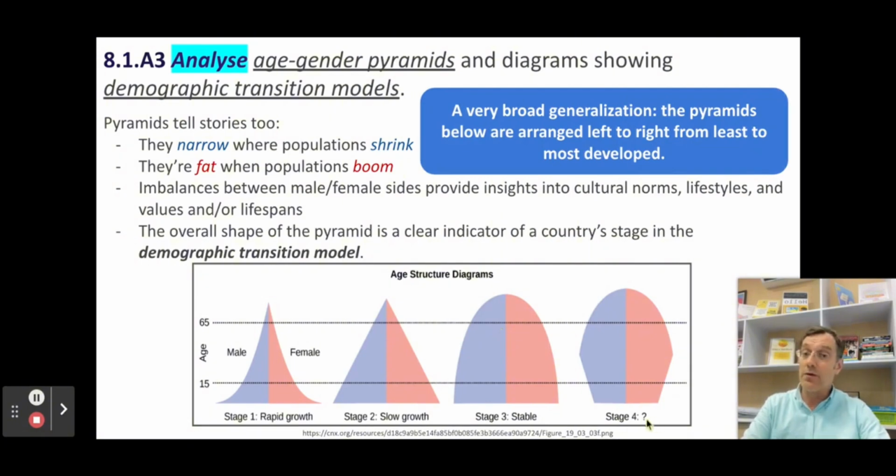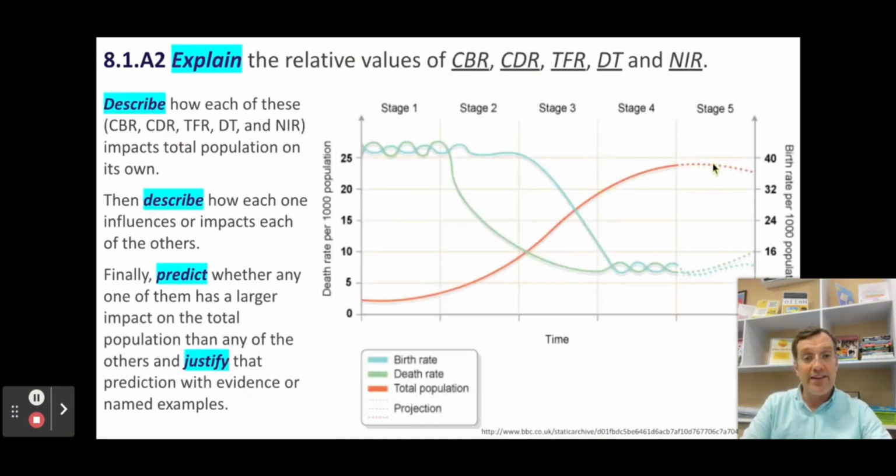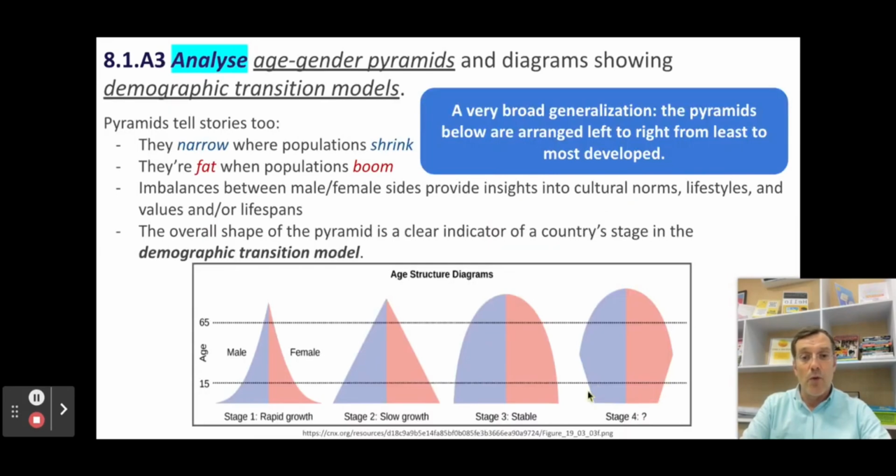In stage four, here it's got the question mark. That's this section down here, actually, where the birth rates are now fewer or lower than they were previously. So here, there were a lot of births. And over here, because of the width of this area, it's lower births. This population is aging. There are fewer young people to replace the old people.